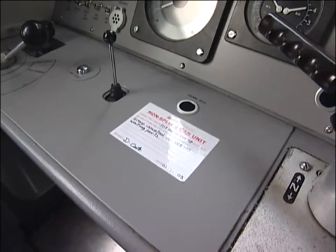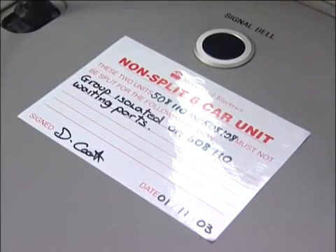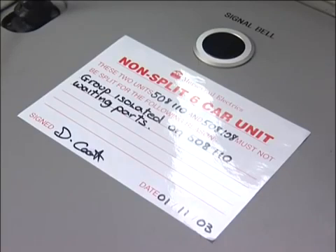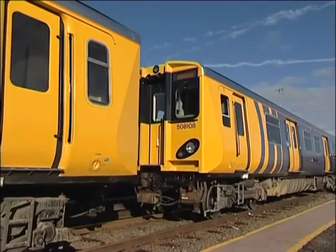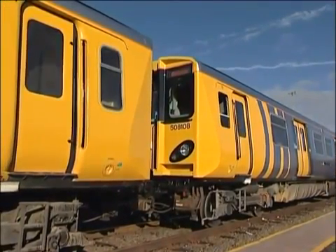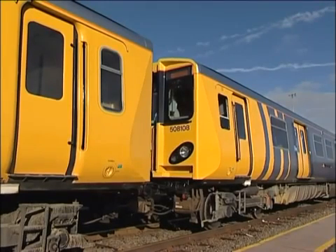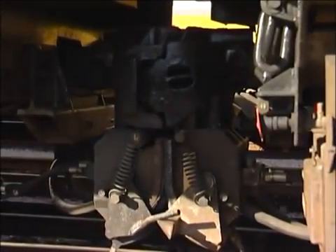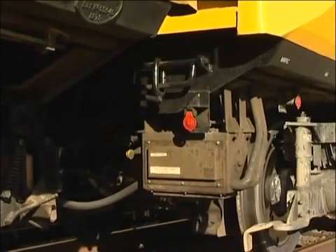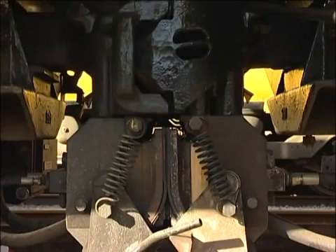A non-split label in any intermediate cab tells you that these two units may not be uncoupled for technical reasons — the fault is noted on the label. Any defect found while coupling or uncoupling should be recorded in the Vehicle Defect Book. Help the fitters by providing useful information: is the defect on an A or B car? Is it a mechanical or an electrical problem? Do the drum switches move to the appropriate couple or uncoupled position? Have the butterfly indicators operated correctly? Is either electrical connection block cover defective?